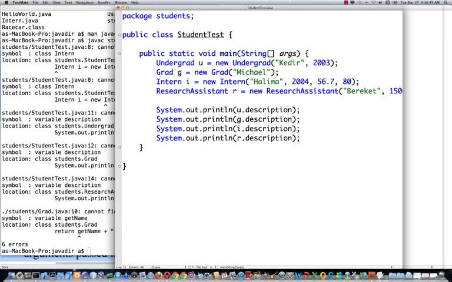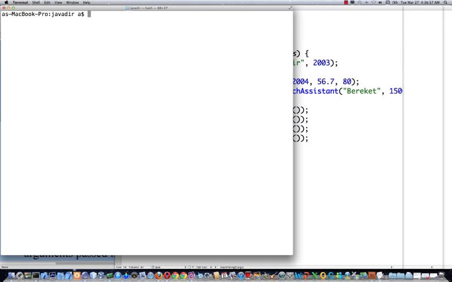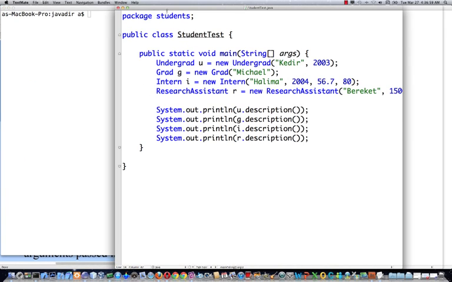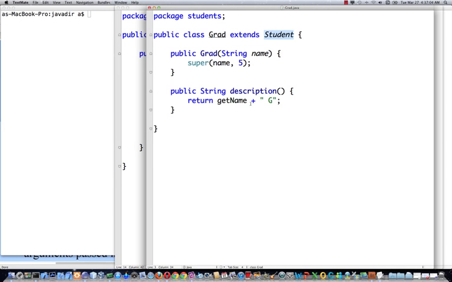Let's see a few things. Description is a method. So I have to check a few things, and try to compile and found a number of errors. So get name is also a method. Okay.